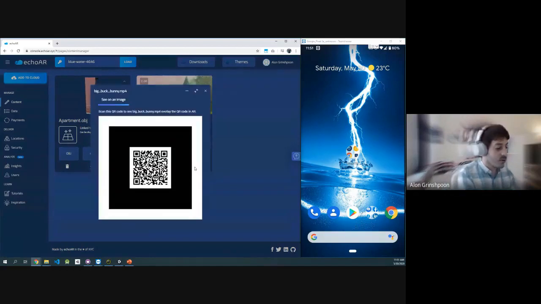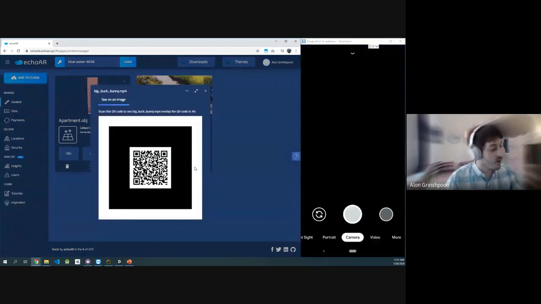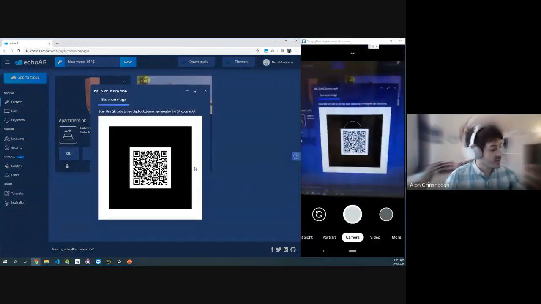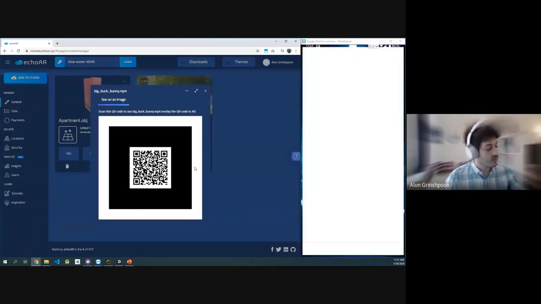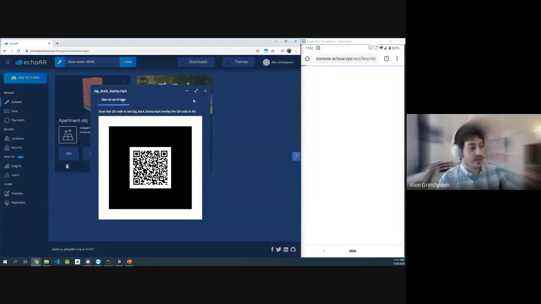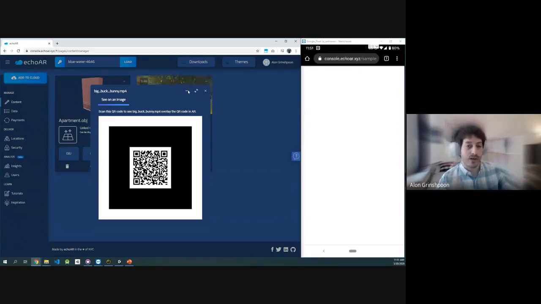I'm going to scan the same QR code, and again, you can do the same thing if you want to see the video. So I'm going to do that. Let's scan the video. Perfect. Now we're again redirected to a website. But what you're going to see right now is that when the camera recognizes the QR code, nothing will happen, right? Because the target now is not the QR code anymore.